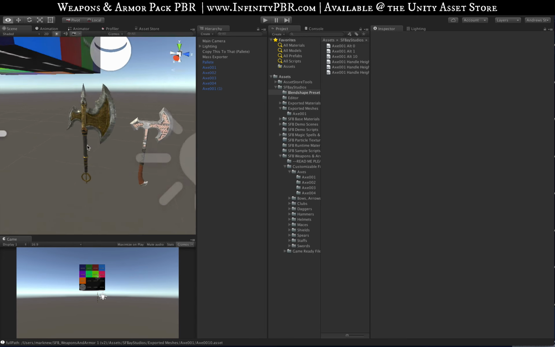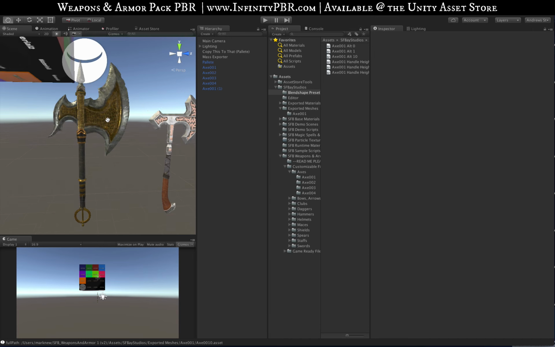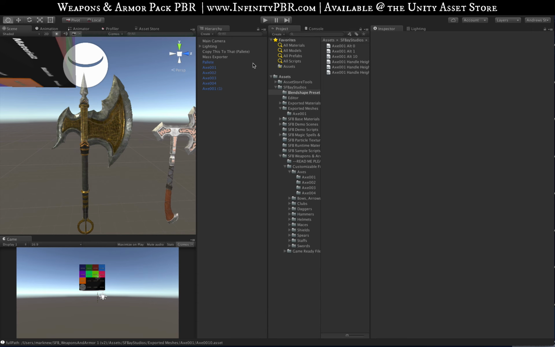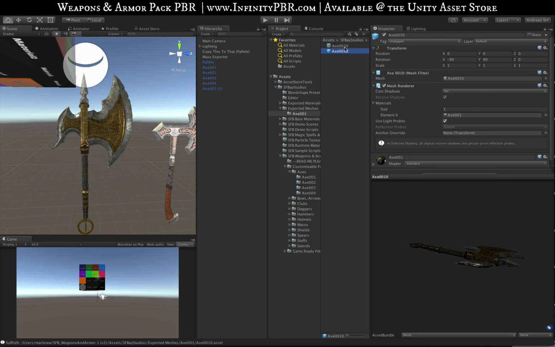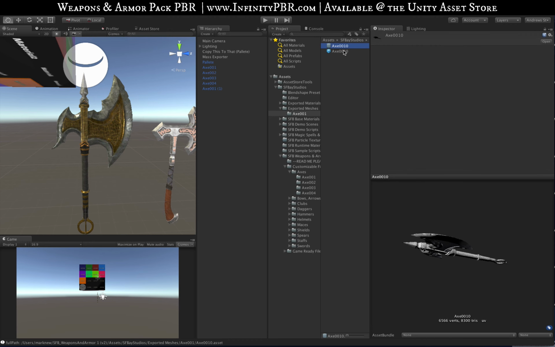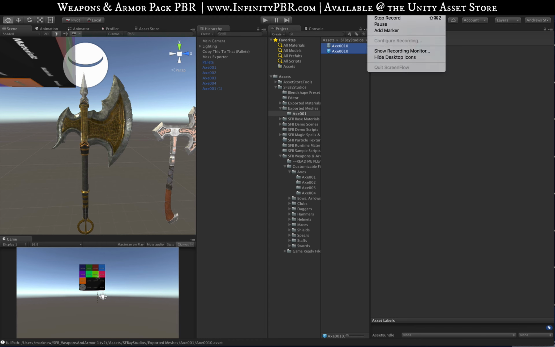So now we've got an axe that's completely different. Well, not completely different, but different than the first, and it's game ready. It actually saves them in this exported meshes folder. It saves them right here. It'll number them, so this 0 means 0, and it'll add more numbers at the end. Actually need to add an underscore there. Let me do that right now.